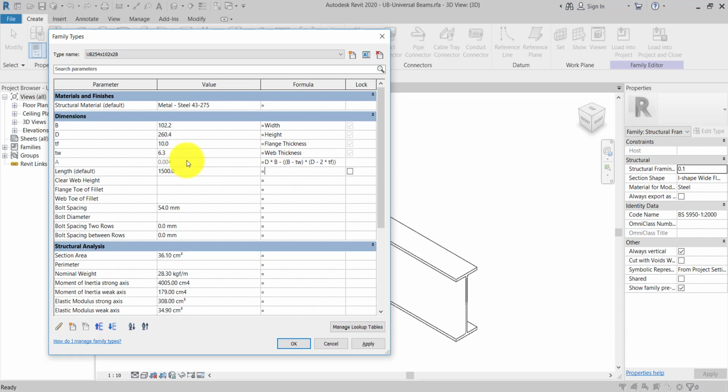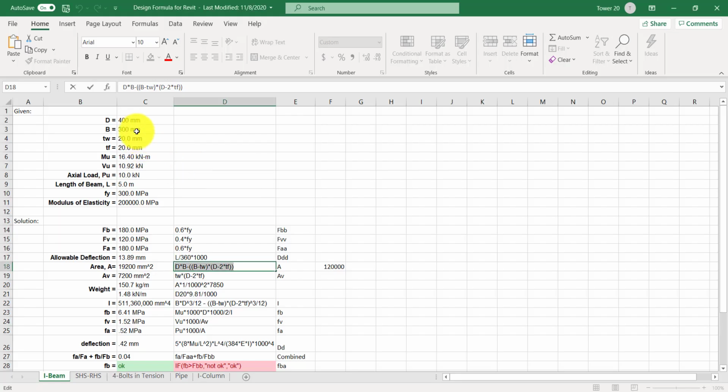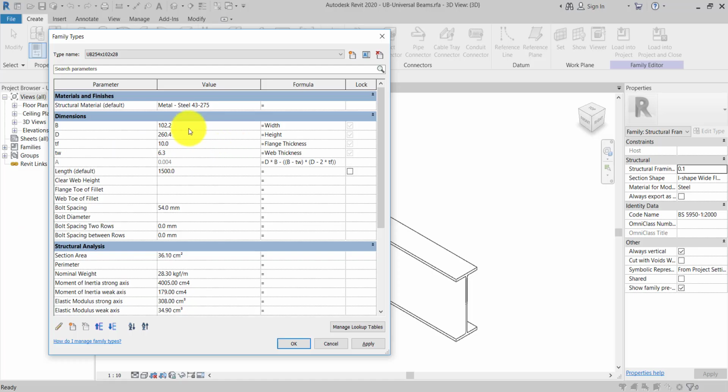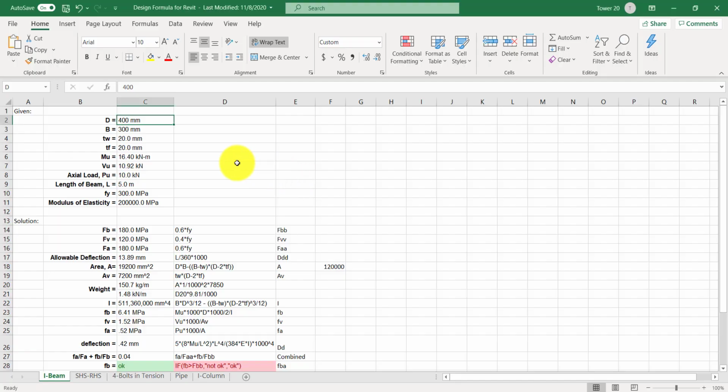Okay, so it shows 0.004. Let's do it like this. Let's copy these values here to see if it matches. I know there will be some discrepancies with regards to the units here.